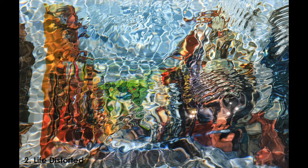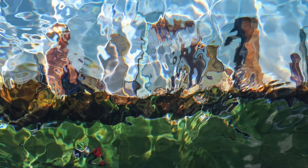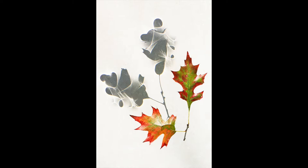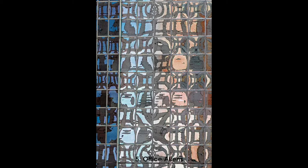The show consists of 46 images in six distinct parts, starting with the Not So Still Life series, to Life Distorted, which includes images from Mexico and downtown Houston, surprisingly, to Second Derivative — images taken of older images of natural springs — the Surface Tension series, looking at leaves floating on the surface of water and the shadows created by the lensing effects around the edges of the leaves, to Office Aliens.